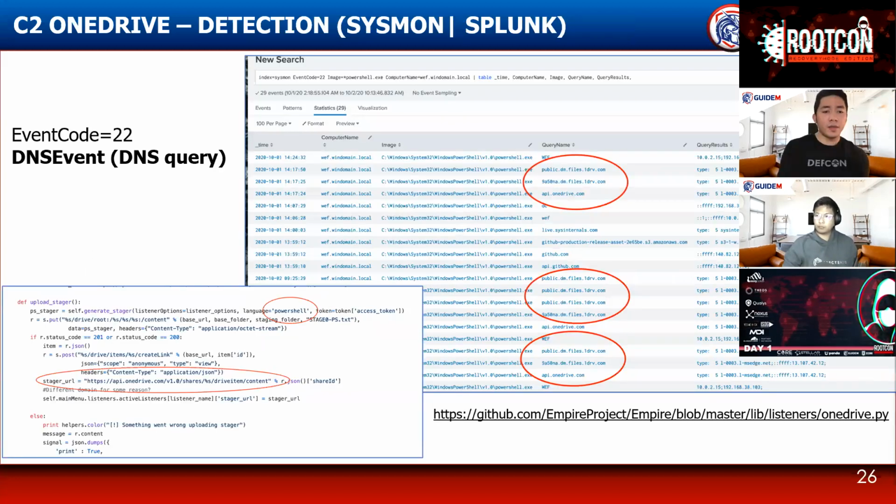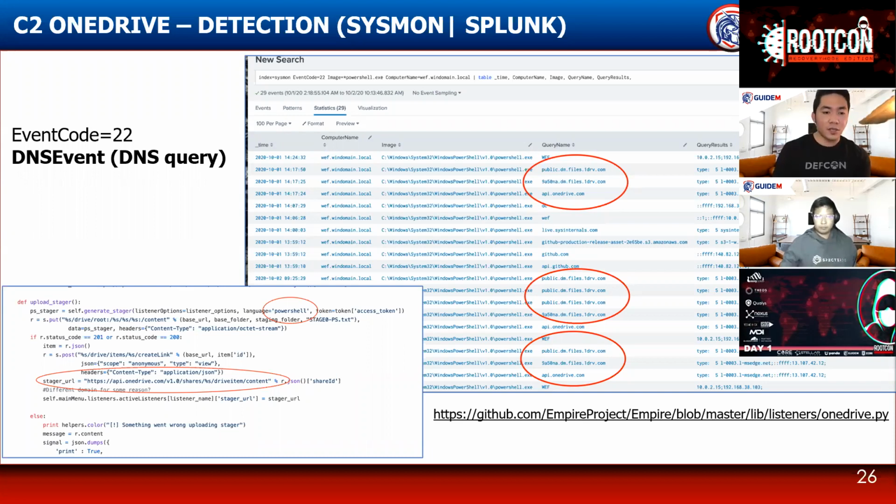And also event code 22. We love detecting DNS, especially when performing hunting. When we go to Empire and the OneDrive.py, which is the Python script for the OneDrive module as a C2 channel for Empire, you can see in the code that they leverage PowerShell. They also have the stage URL, which is their stager.